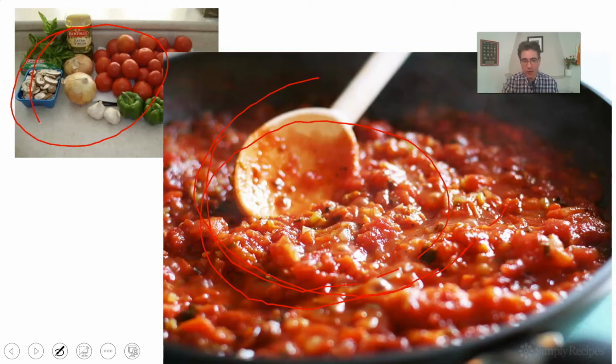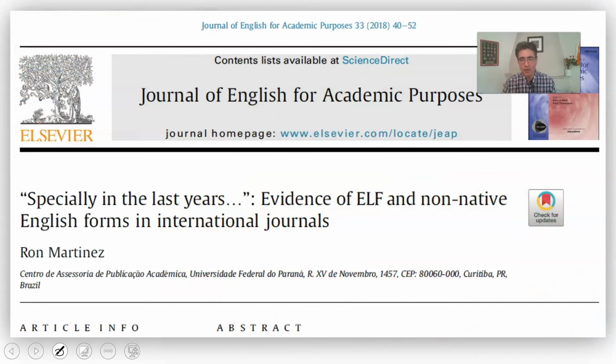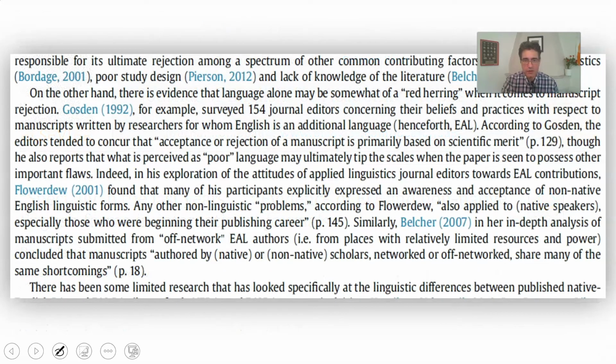And how can you make the best use of those things without risking plagiarism? So I'm going to walk you through an example from my own experience. So here is a paper that I believe you've seen before in this course, published a few years back. And just like any other paper I've written, I source different voices. And so the people who you see here in blue, those are the onions, those are the garlic, those are the tomatoes, etc.